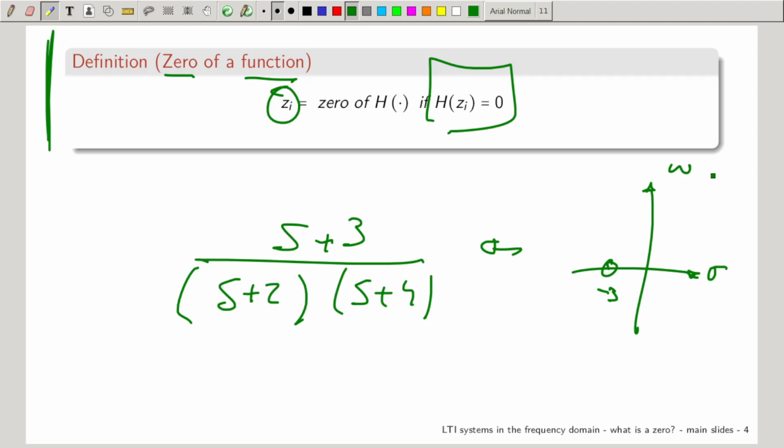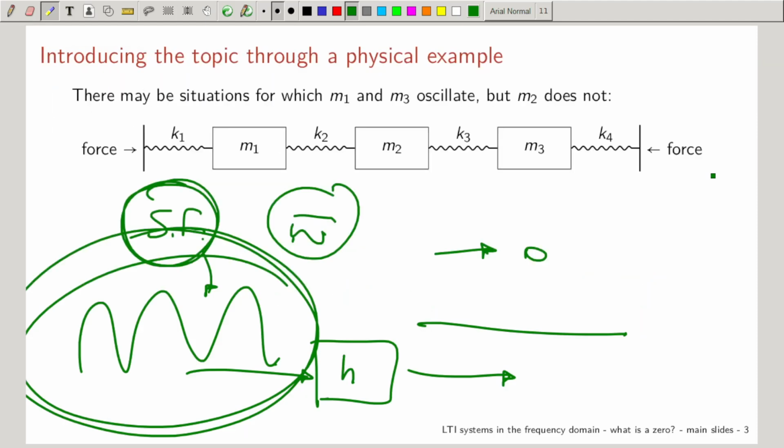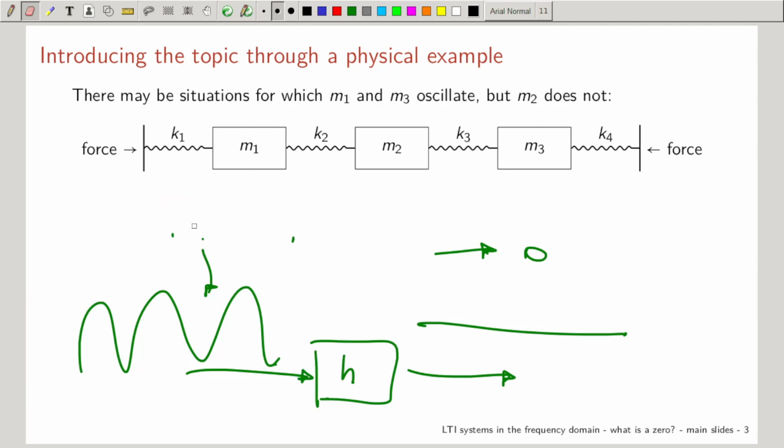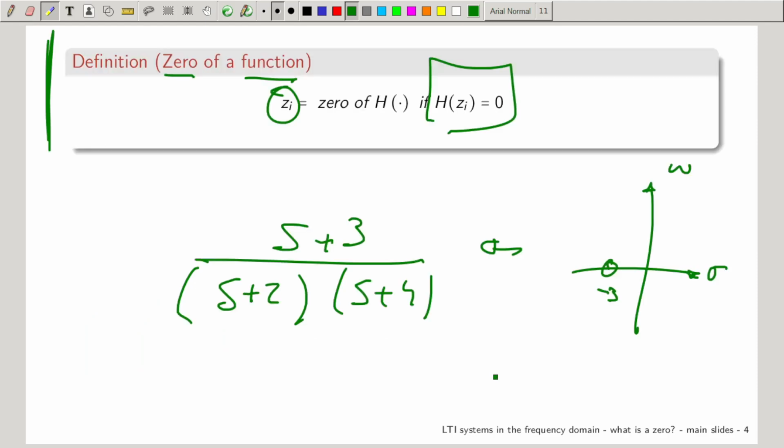Okay? So watch out, my discussion before might have made you think something. This specific case here is a special zero. In which sense? It's a zero that is on the imaginary axis. But in general, it might not be on the imaginary axis. And now we are going to see the effect of moving the zeros around. Okay? Together? Perfect. This is the definition in general.